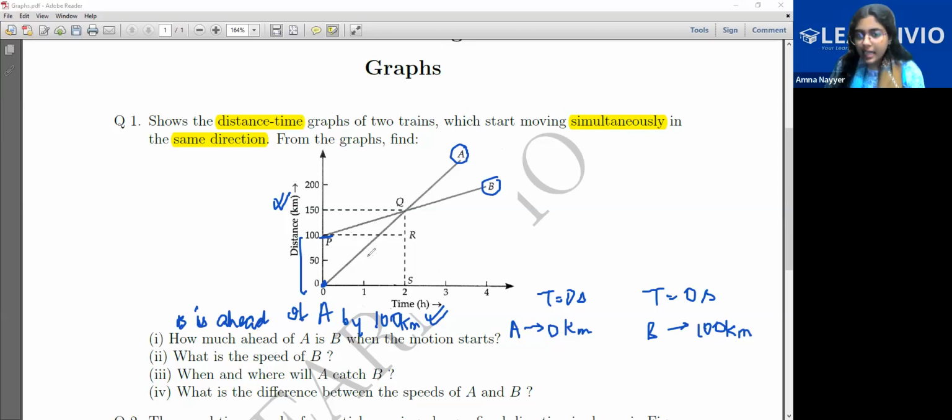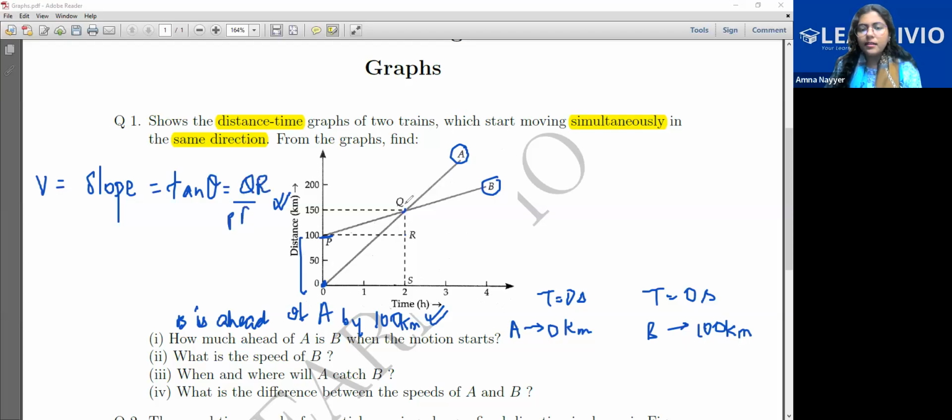See, the graph has already given you markings. Q point has been marked, R point has been marked, P. Now, speed from a distance-time graph is given by the slope of the graph. We have studied that the slope of the graph, that is tan theta, gives you the speed, because distance divided by time will give you speed, and that can be calculated through the slope. Now, we have to pick a triangle for it. You can pick any triangle. If you look at this triangle PQR, tan theta can be written as QR divided by PR.